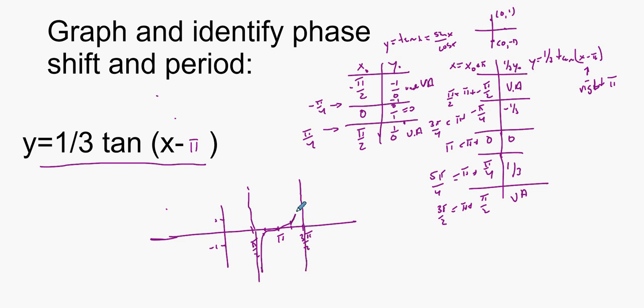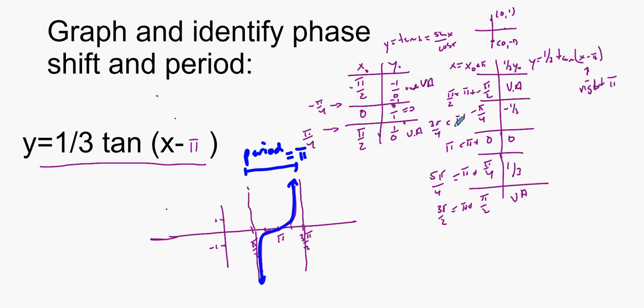So here's our 1 period, and that is what our graph's going to kind of look like for that 1 period of tangent. And if you put this in your calculator, you can see that tangent is going to keep on going through. The period remains the same because we just shifted it. And if you recall, the period of tangent, what does it start repeating? Is equal to pi. That's what we have there.